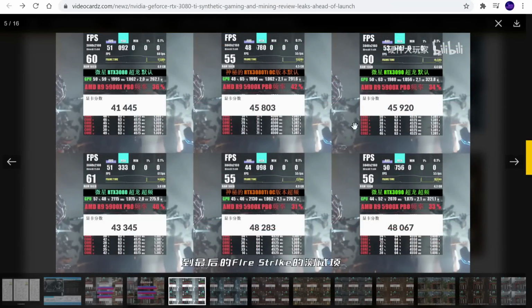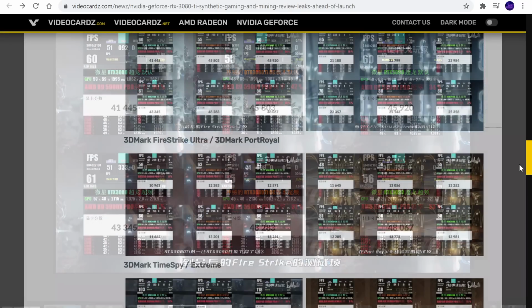Anyway, as far as the results we're seeing here, in this particular test on Fire Strike, there was almost no gap between the 3090 and the 3080 Ti. And in this one, we're seeing the 3080 Ti actually slightly beat the 3090. And if we jump over to comparing it to the 3080, we see a more significant gap, although obviously they're still fairly close in performance. And that's pretty much the story. I've looked at these slides already.